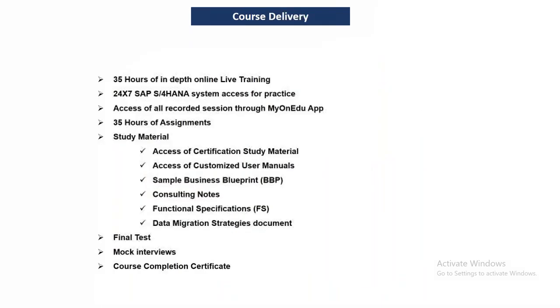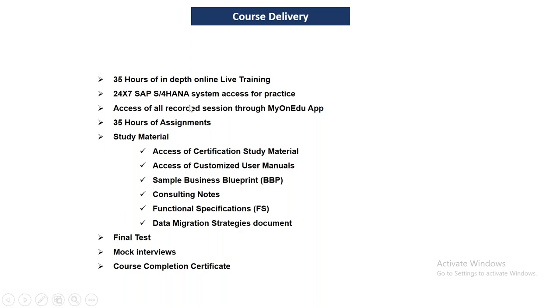Further, what we are going to cover in this course is around 35 hours of in-depth online live training. We will discuss everything starting from portfolio project management: what the need for PPM integration is, what kind of scenarios we can suggest to the client to implement PPM, what the KDS is, and on what basis you need to start any implementation. And if you are getting any project, from which place you need to start to configure the system. All these things we'll understand.